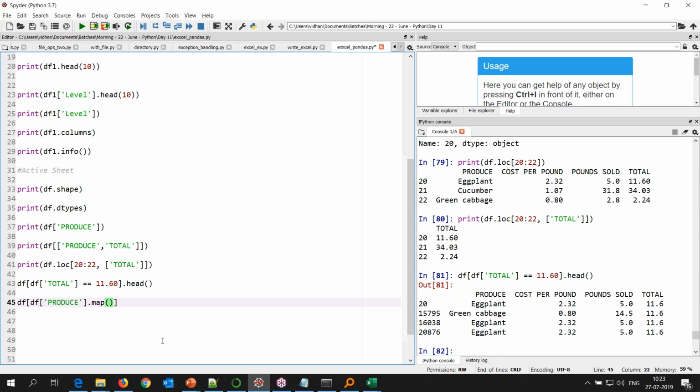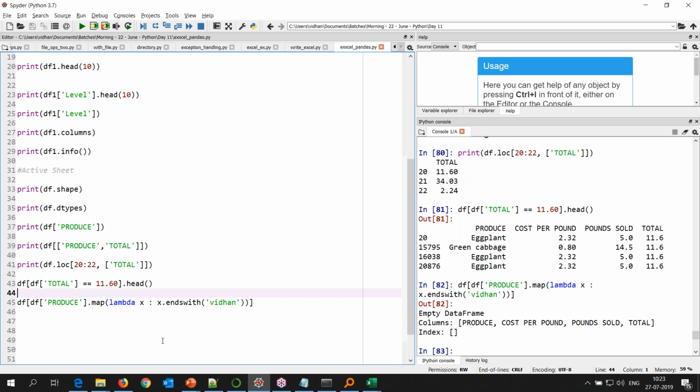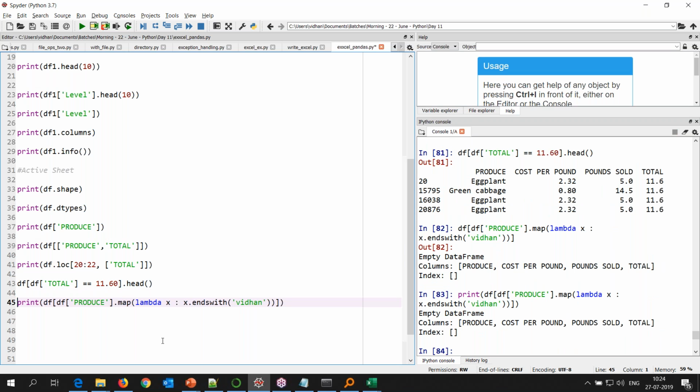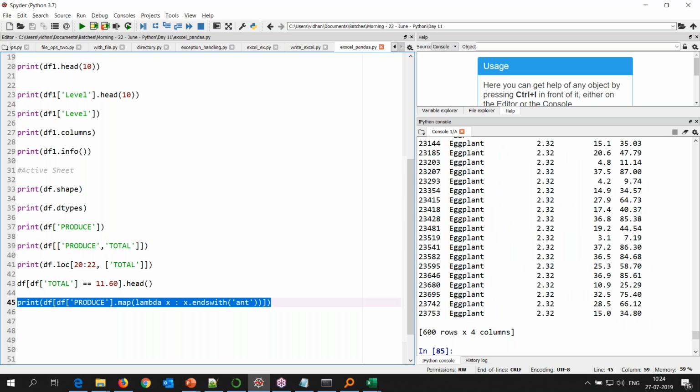The condition under the lambda is, say, x dot endswith, plant.